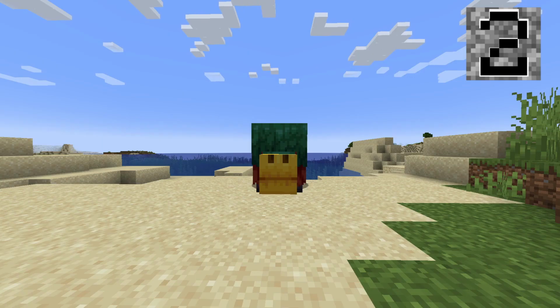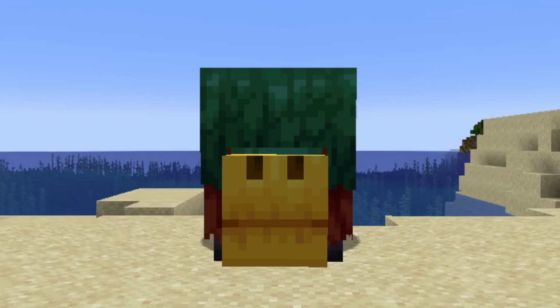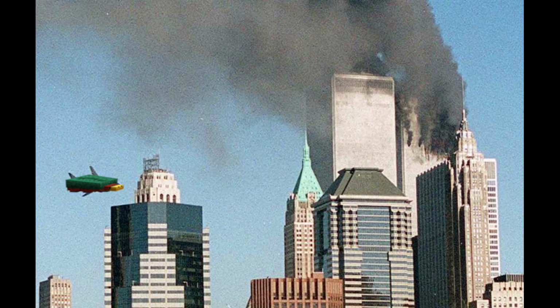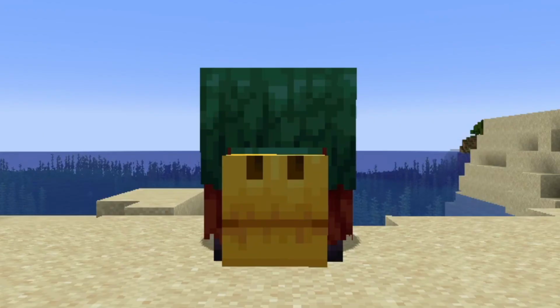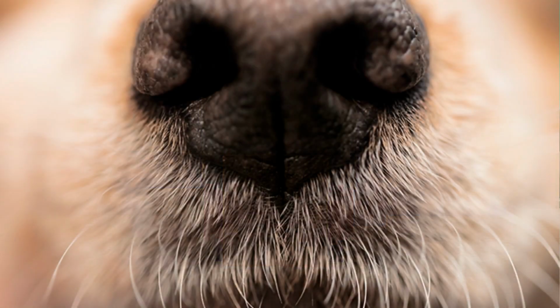Wandering in with 2 points is the Sniffer. You know, I wonder what that word must mean. It's a terrorist organization. Now, the Sniffer gets cut off by a zoomed up picture of a dog's nose.